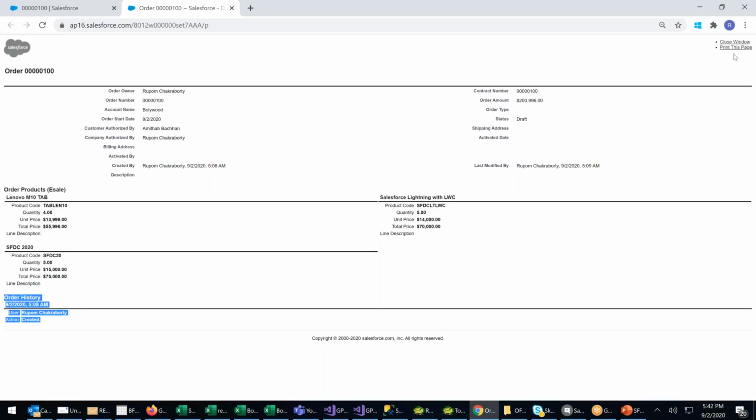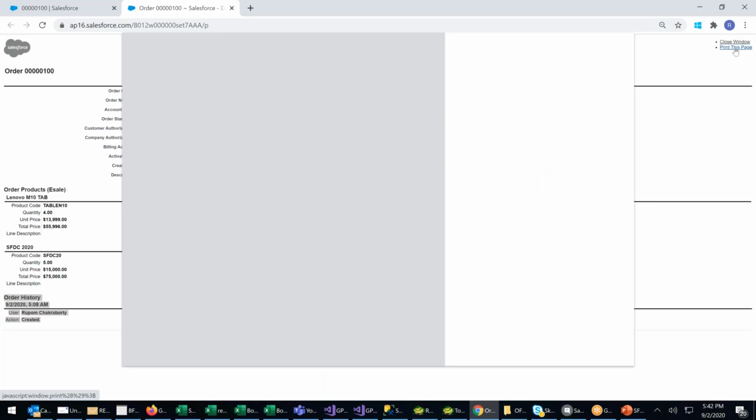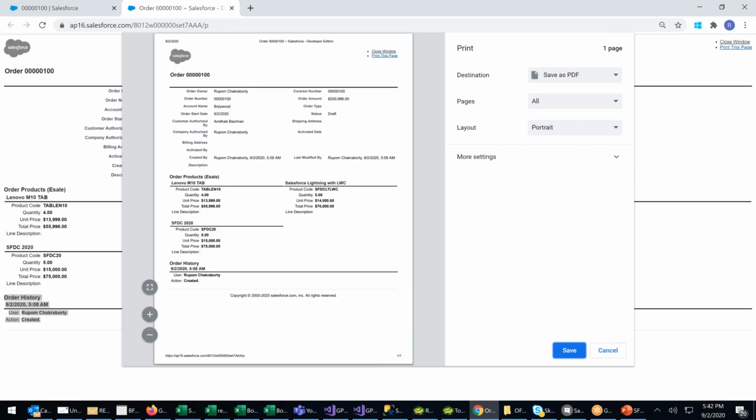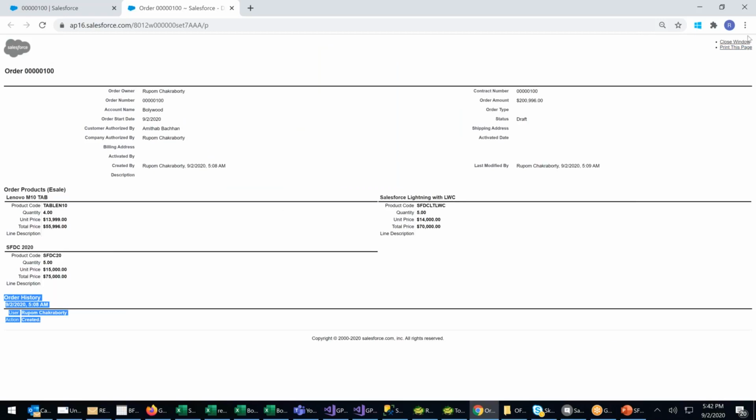Now you can go ahead and print this page. Here is a print button. You can print this page, print as PDF, save as PDF. You have an option there. You can save as a PDF and send it to the customer. Realistically, we never send the order copy to the customer. On the top, the order number is also there, so this is the order copy. Realistically, we don't do that, but Salesforce still gives you the option. I close it. I say close the window.